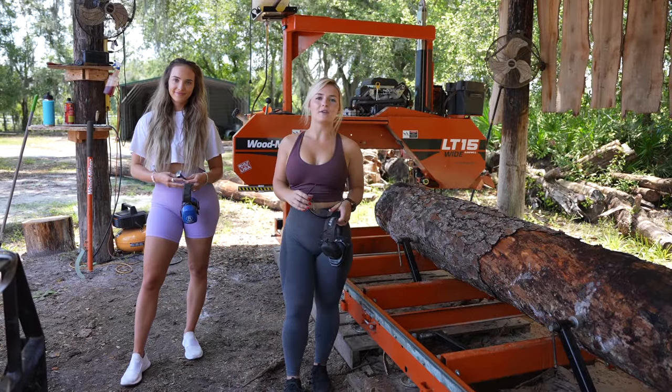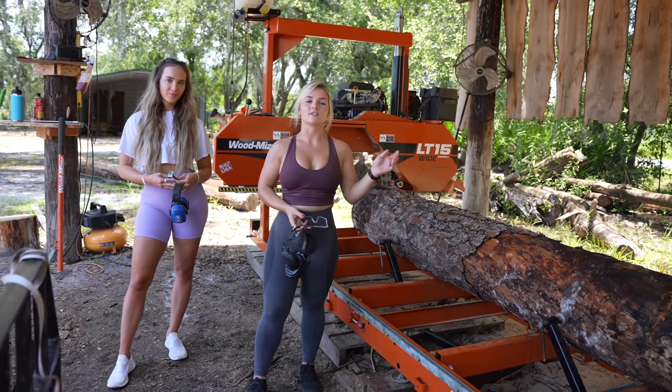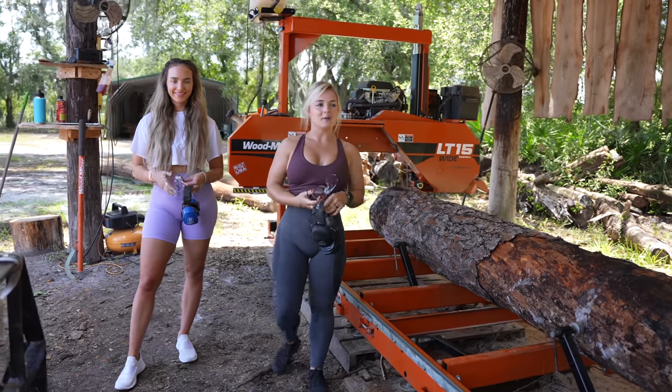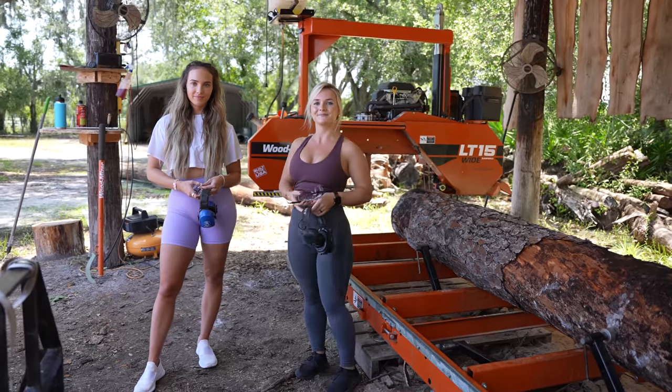Today we're here at the shop and we have some orders to fill. So I have a 16-foot pine log up on the mill. We're gonna cut some 4x4s and 2x8s, and I have my friend Madison here to help me. And while we cut this log, I'm gonna show her the ropes of the sawmill and teach her a couple things. Let's do it.